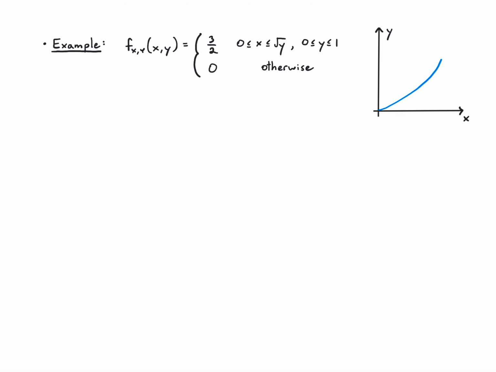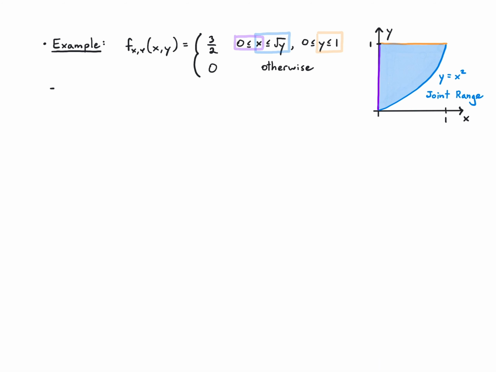Let's do an example. Okay, in this example, we're going to have a joint PDF for x and y, and we're just going to say it's going to be constant, but the range is not going to be a rectangle, so they're not independent. So x is going to go between 0 and root y, and y is going to go between 0 and 1. It's going to be 0 otherwise. Okay, so here is a depiction of the range. So this is the curve y equals x squared. And so that's that constraint. I also have a bound on y being less than 1, bound on x being greater than or equal to 0. So then I fill in this as the joint range.